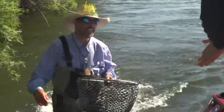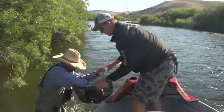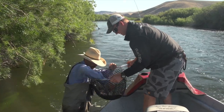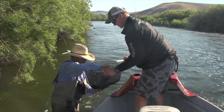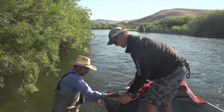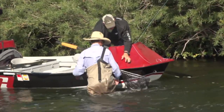Look how thick that fish is — right in the face, brother. This is a big fat football of a rainbow. No wonder he felt so heavy. It's a female. Nice job, man. These fish are definitely not on the Atkins diet. Let's go this side — give me a little drink.